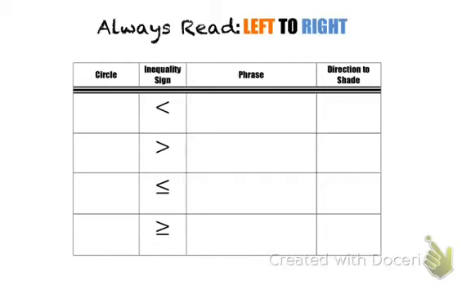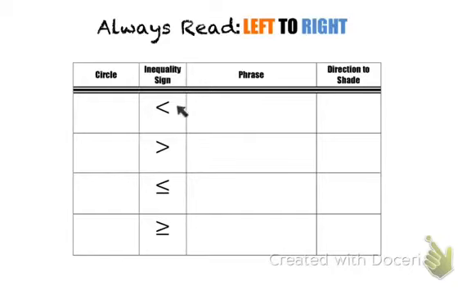Hey everybody! In this video we're going to learn how to solve and graph linear inequalities in just one variable. Alright, so whenever we read our inequalities, we always want to read our graphs from left to right, not right to left. The reason why is because we can get confused based on our symbols that we're going to learn about, and we'll get everything mixed up with shading and what kind of circle we're going to have, so always read it from left to right.